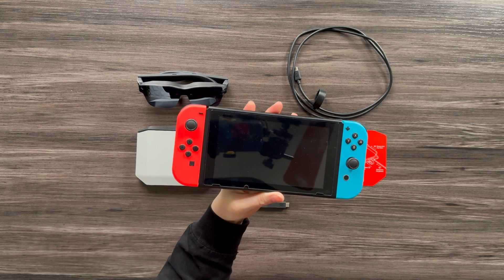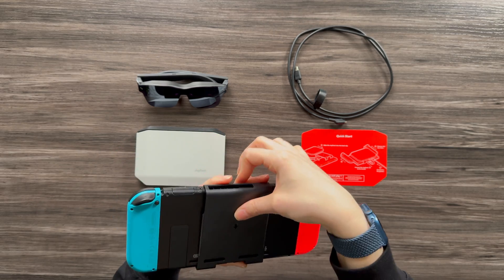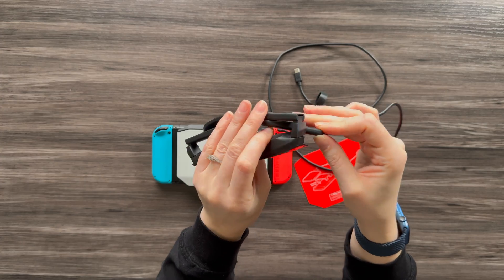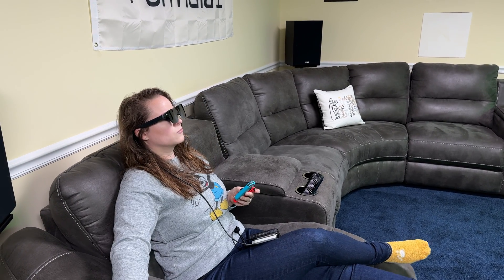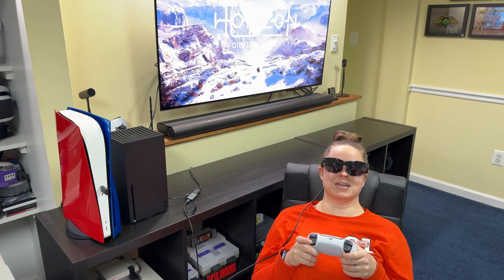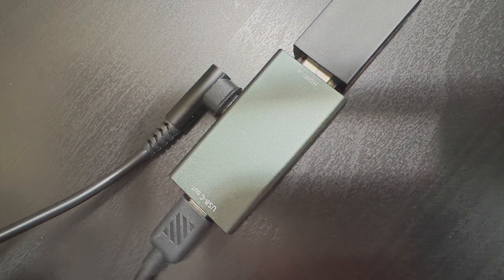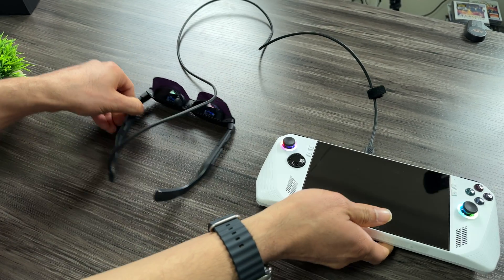Connecting the Joy Dock to your Nintendo Switch is super simple. Just snap on the included back clip with the arrow pointing down, then slide the Joy Dock into the back clip. Use the included USB-C to USB-C cable to connect the Joy Dock to your Switch, then connect your glasses to the glass port on the Joy Dock. Remove the Joy-Con controllers from the Switch, sit back, relax, and enjoy gaming on a 201-inch display wherever you want. You can also use the glasses with other gaming consoles such as the PS5 or Xbox Series consoles using a USB-C to HDMI adapter.